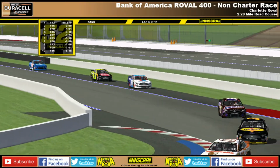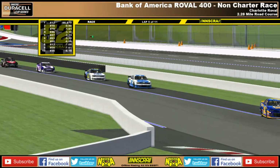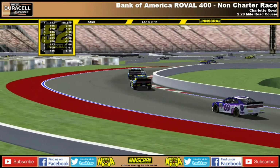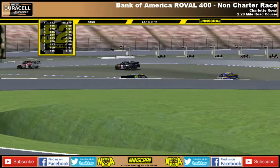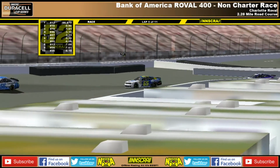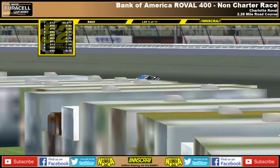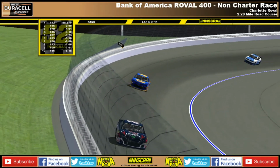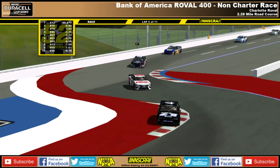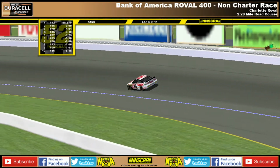I'm going to drop back here to see about a couple of our former winners at road courses. D Voyles is one of them. He took the checkered flag back at Watkins Glen. Remember, he and Pedro Lucas had that battle to the start-finish line after Lucas messed up final turn 7. But Rob Evans is another former winner of a non-charter race at a road course back at the Indy Grand Prix road course. Right now, the 65 not running so well in the 22nd position. Didn't have the best of qualifying results. And as I mentioned here, not only here for the non-charter race, but for the main event as well. Good starting track position is going to be very, very important. Unless pit road comes into play.